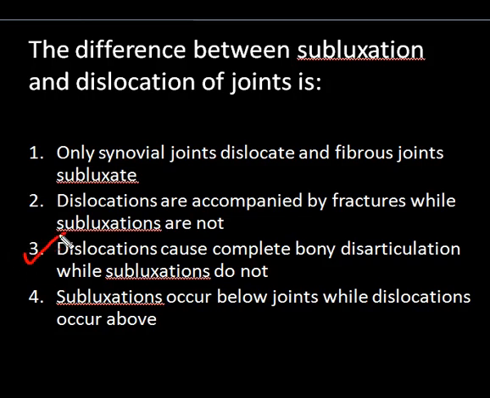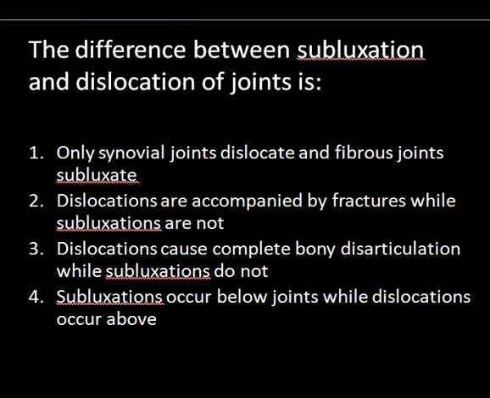But let's look at the fourth one, which says subluxations occur below joints while dislocations occur above. And when it says above, it means above joints. So this is a ridiculous statement. They occur at joints. So not below or above, they occur at joints. So that answer is not true. Therefore, the third answer is the true answer to this question.